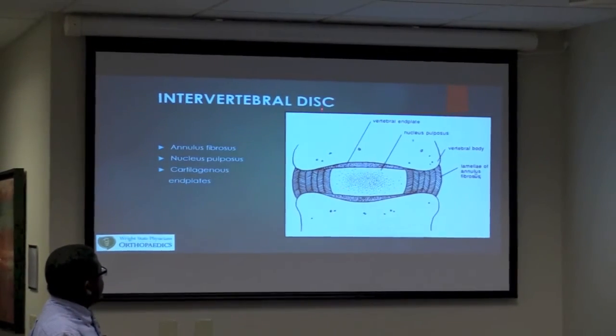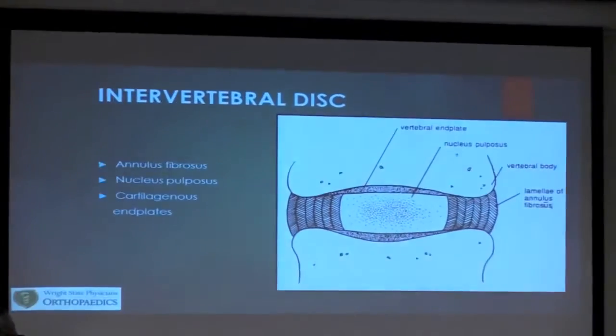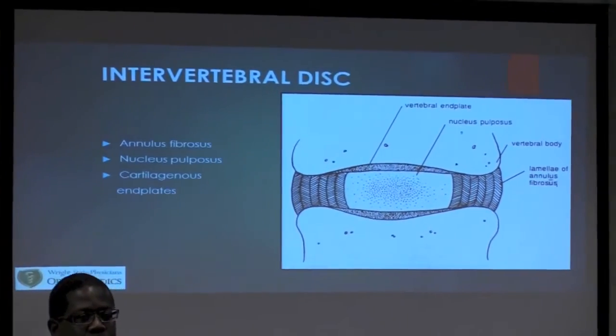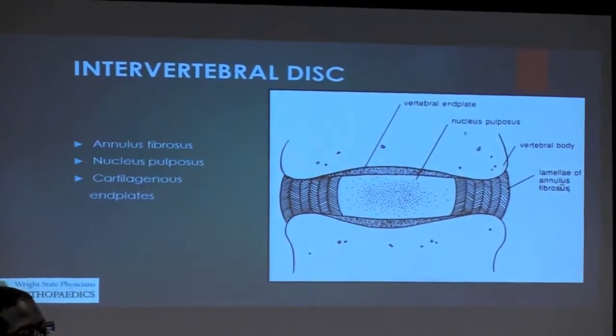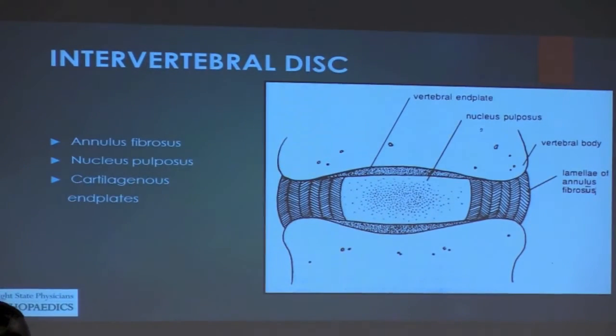So this intervertebral disc has a structure. It has a center which tends to be more fluid than the outer covering. The outer covering is like the layers of a tire. And you can have this nucleus, the nucleus of the disc, come out, and that's what we call a disc prolapse. It can come out through cracks that develop in the wall of the disc, and that's what we call a prolapsed disc.